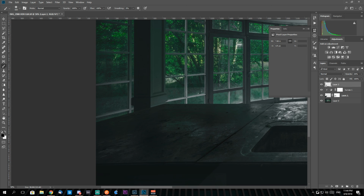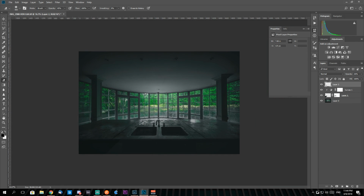Let's take a bit of the eraser and let's raise the size of that. Let's bring the opacity of the eraser down so that we can make this a little bit less. I think we did a pretty good job at removing that thing. I think the little bit of detail there looks pretty alright. Actually, it looks better if we don't darken it. It looks better actually.